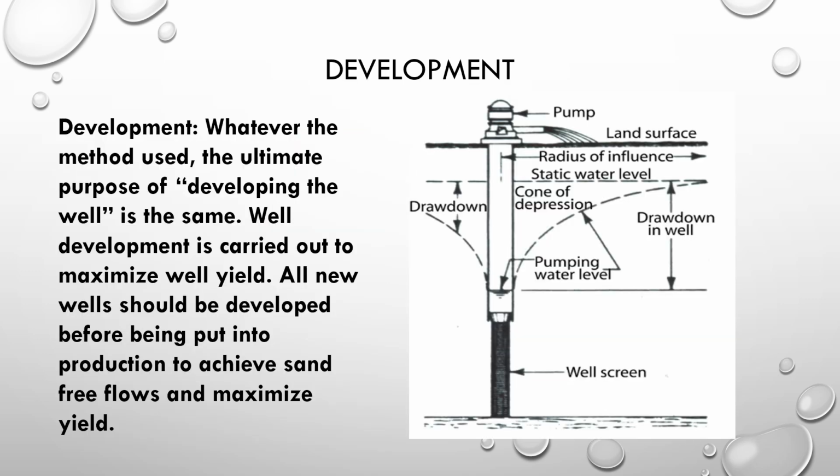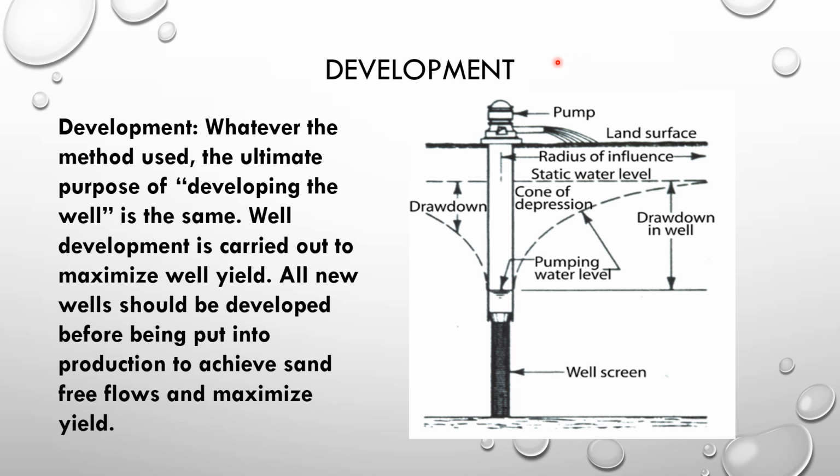Moving on to development. There are many different methods to do it, but ultimately what you're trying to achieve is the maximum well yield from your well. So every single new well should go through the step of development before being put into production, just to achieve that maximum yield.